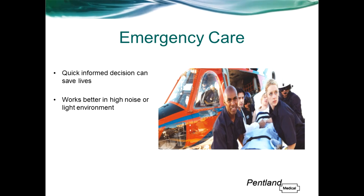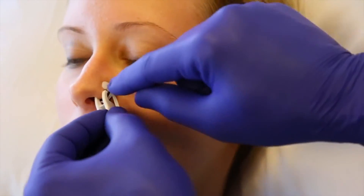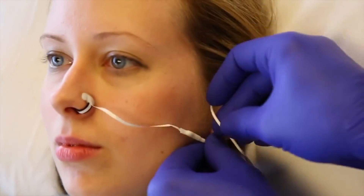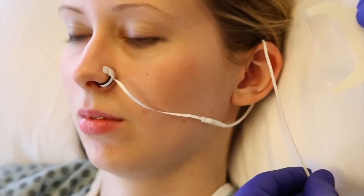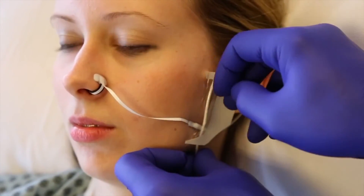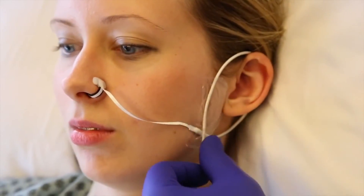I'm going to show you now a short video clip which demonstrates how the Zanas sensor should be applied to the patient. Each sensor is completely disposable — this includes the sensor itself, the cable, and the adapter. They all come with a white plastic applicator which makes it very simple to apply and remove the sensor. We advise that the cable should be wrapped around the patient's ear and taped to the face if necessary. The adapter will then plug into the monitor and give a saturation reading straight away. For longer cases, we recommend that the site should be checked at least every eight hours and the placement changed to the opposite side of the nose at least every 24 hours.